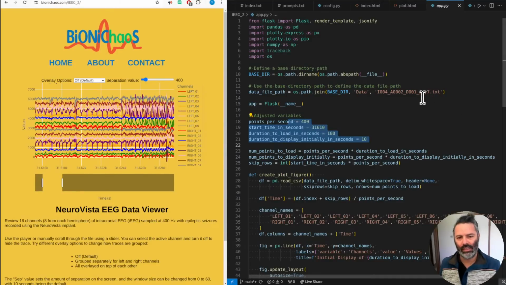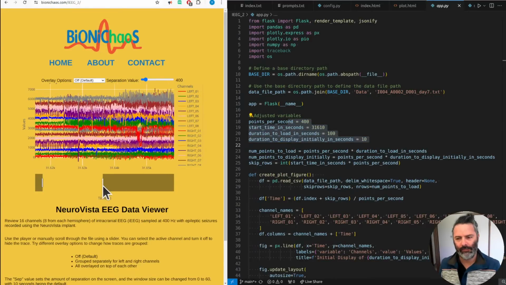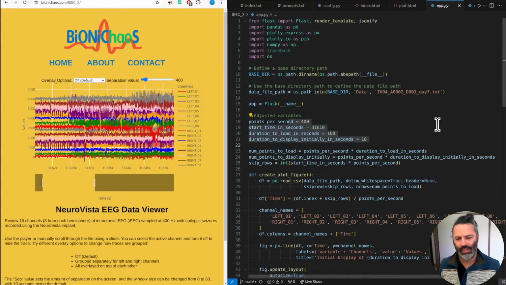Can I have the text file, or is it too big? Yeah, I think that data file is way too large.